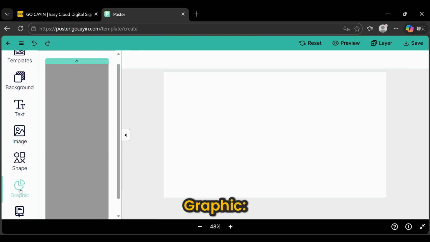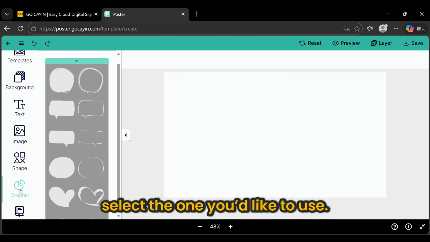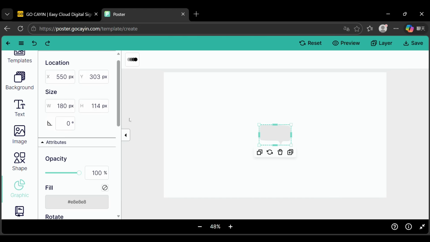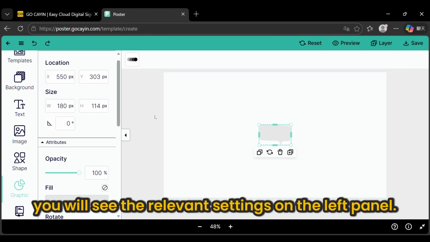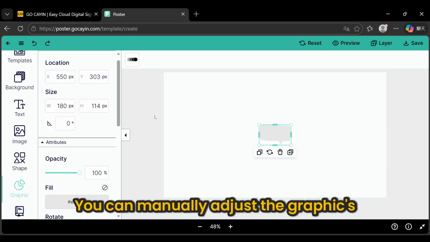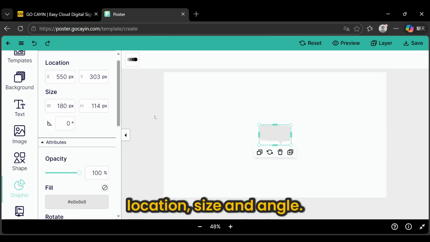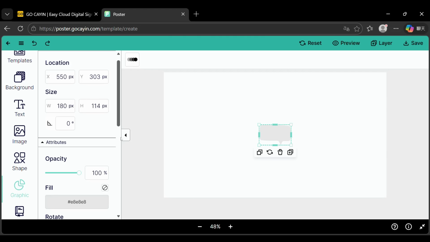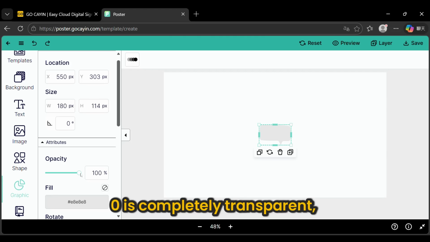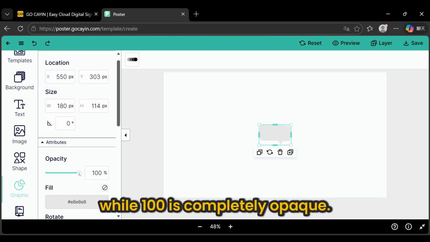Graphic. After clicking on Graphic, select the one you'd like to use. After selecting, you will see the relevant settings on the left panel. You can manually adjust the graphic's location, size, and angle. Opacity. 0 is completely transparent, while 100 is completely opaque.